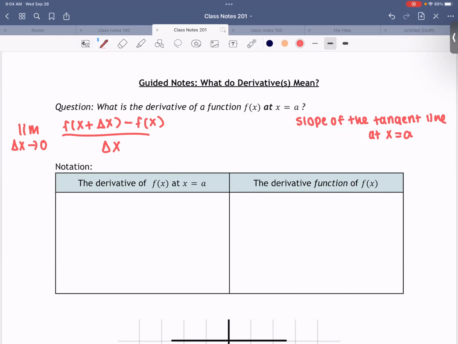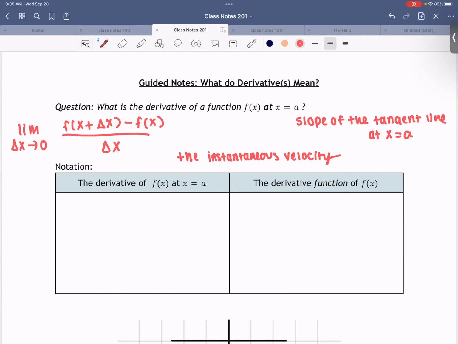And it also was the instantaneous velocity, right? So we had that sort of language too. So the instantaneous velocity at that point. We're trying to see how the function changes at a certain point, and we're not really looking at any points around it. Okay, so just some notation I do want to talk about.